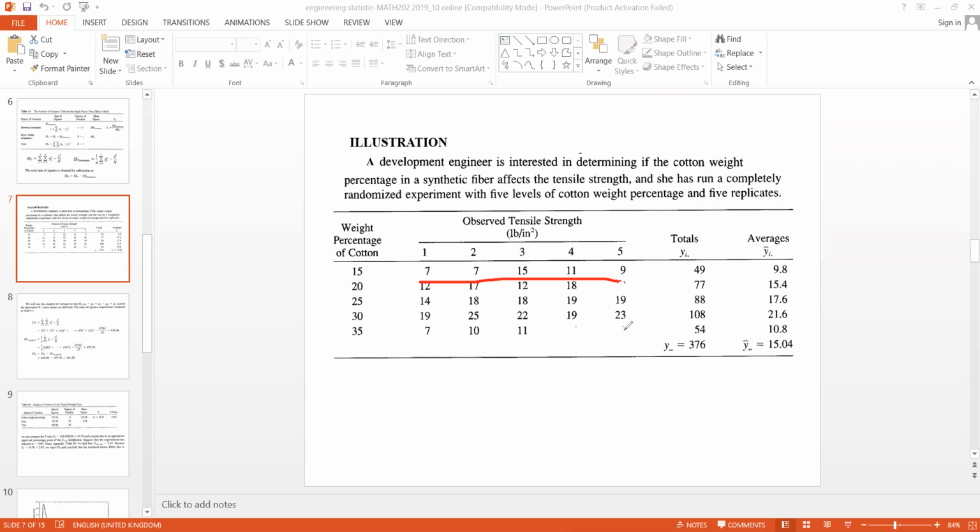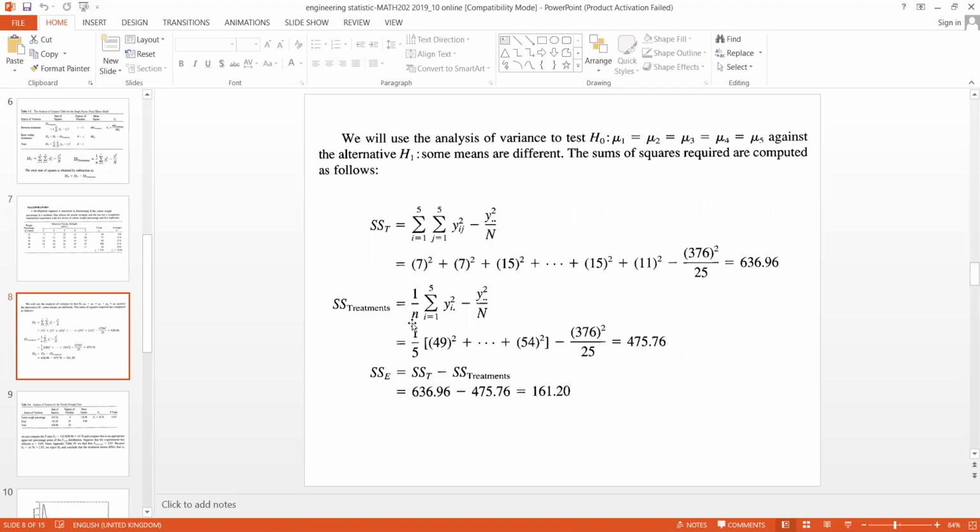So this is an unbalanced design, okay? In this design, you cannot use the general formula we've just put out there. You cannot employ this general formula, which is 1 over n, which is 1 over 5. The 1 over 5 will now change. Let's say you have the first data set here.